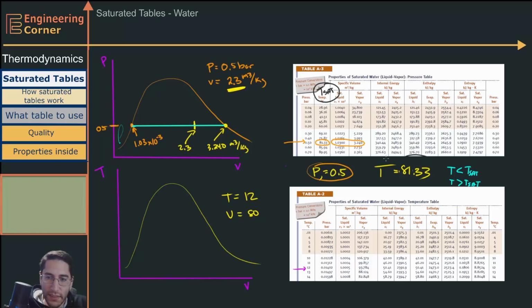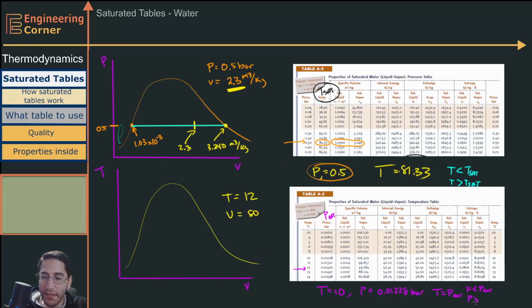Turns out we can do this the other way as well. So say we were given a temperature, let's do a different number, 10, and our pressure is 0.01228 bar. It's the same idea. If my pressure is equal to my saturated pressure, which is this right here, then we're in the mixture region. Now, it's actually the opposite condition. So if my pressure is less than my saturated pressure, then I know I'm in the superheated area, and if it's greater, the compressed area.